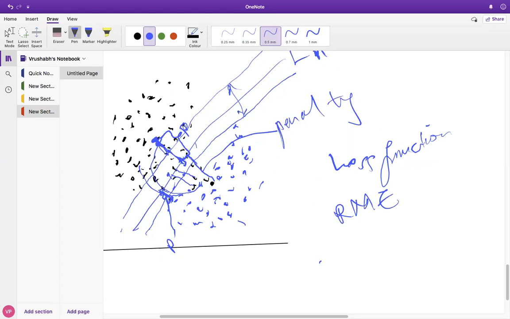Now, the intuition here is to maximize the margin so that it gets as many data points outside here as possible. So it's going to try to maximize this.